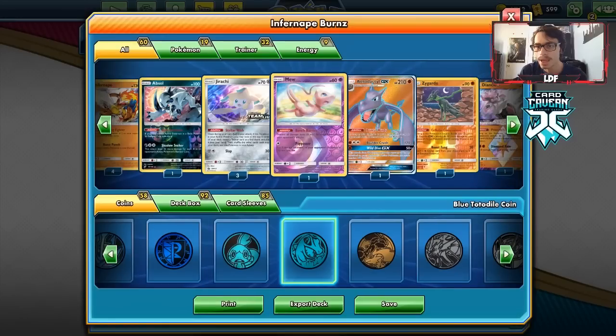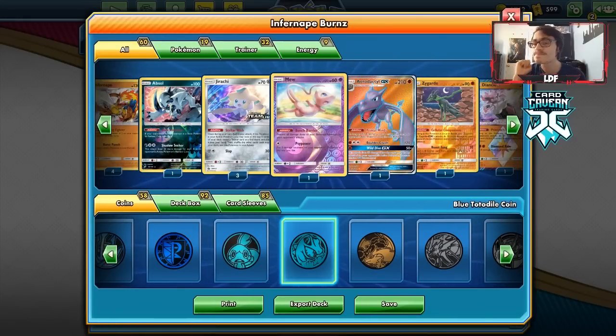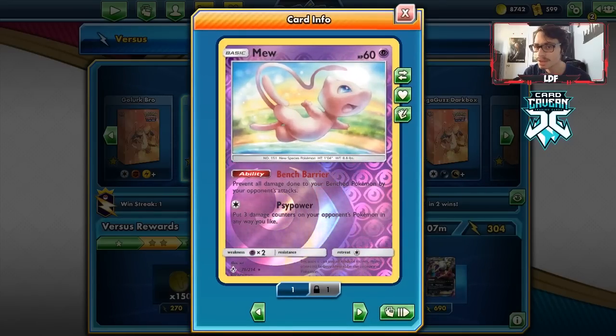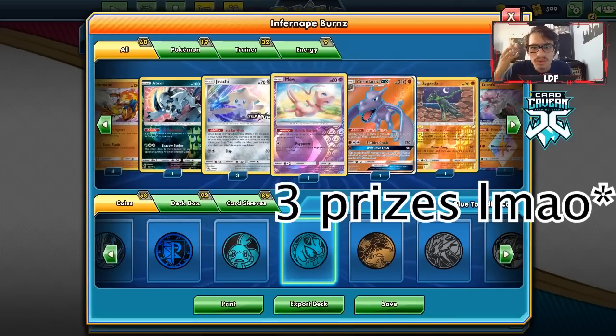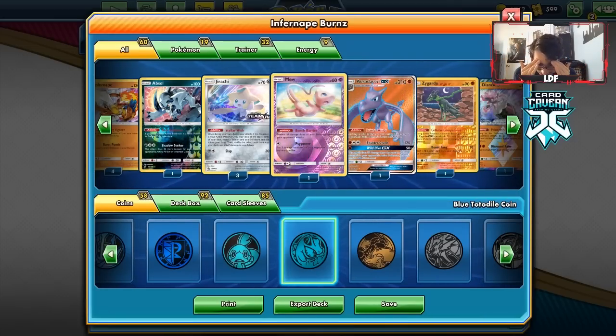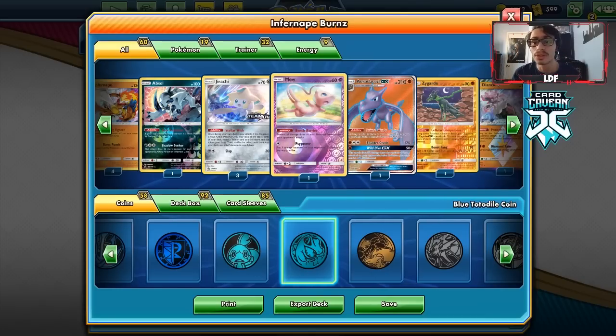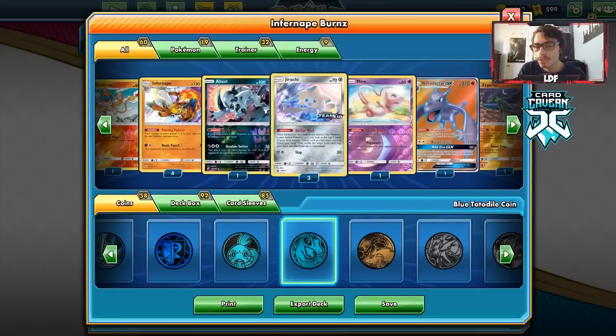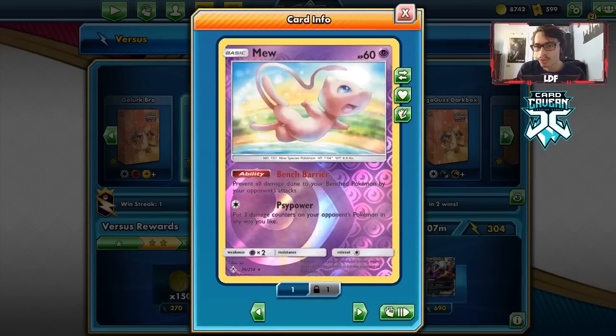For some reason I thought we had 5 prizes because Greninja Zoroark gets knocked out. Guys, you should always trust someone who doesn't realize that Greninja Zoroark gives up 5. For some reason I thought Greninja Zoroark only gave up 2 prizes. That was a silly assumption of mine, not gonna lie. Alright, whatever, we still won the game. The Mew win was actually kind of hilarious. I've never had that before, but that's kind of cool.